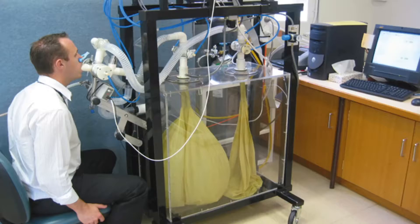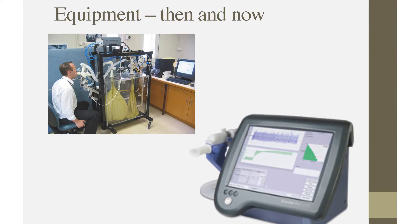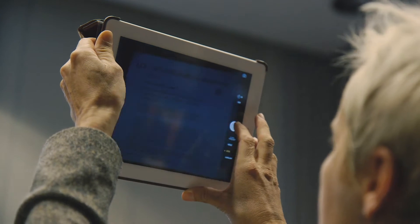Part of the problem was we didn't have equipment. This is my system in the lab — no guesses that I built it myself, but it is portable because it has wheels, and it's handheld because you have to push it with your hand. I do call it the portable handheld device. However, this newer device is clearly a little bit more of an advancement. We now have position statements that talk about what's required for the technique — there's lots of information in there about frequency responses of volume devices, how good your analyzers need to be, the concept of which gas to use, and exactly what we mean by all these techniques.